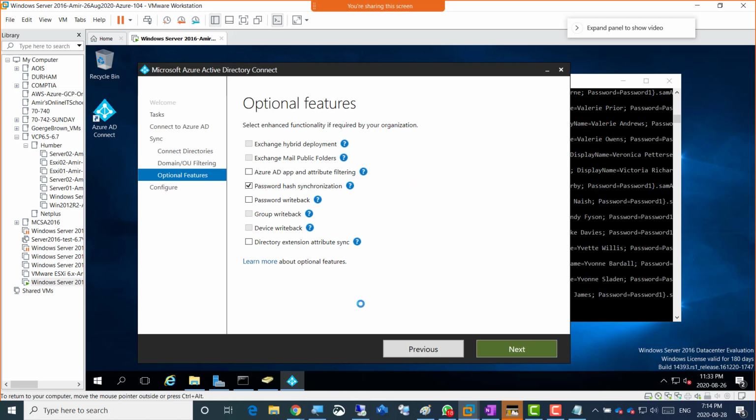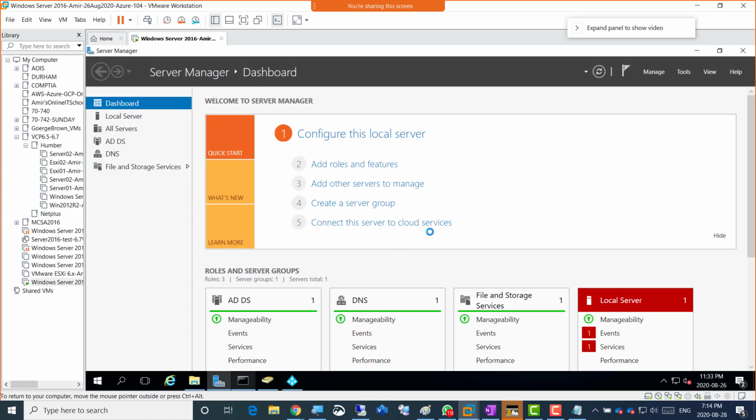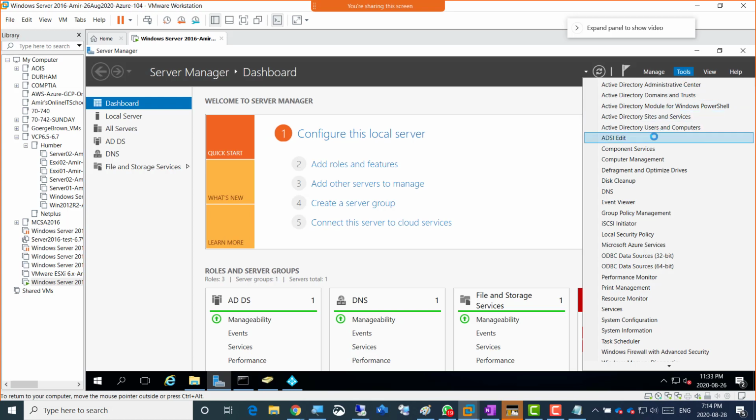So the thing is, attribute levels, when you go there, you may want to change an attribute of password, or the attribute of user logging in. You can change any type of attributes of any object in Active Directory. So do you want to synchronize that change to Azure Active Directory as well? This is a bit more in-depth than the schema. ADSI Edit: if I go to Server Manager here and Tools, there's ADSI Edit.